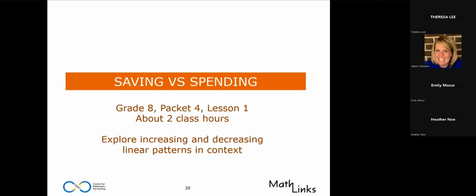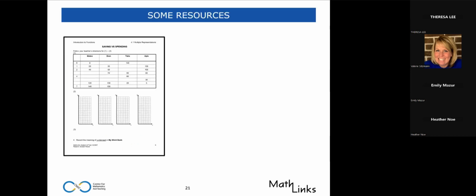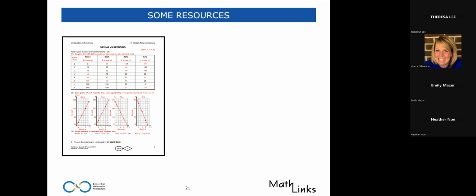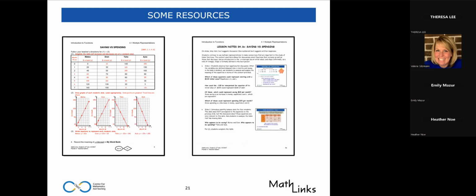I have one more cool problem to show you, and then I'll share with you how you can get all of these resources for free. The final context is saving versus spending. Here, students will explore increasing and decreasing linear functions in a relatable context. If you want to try this problem, some of the resources available to you are a structured workspace, an answer key, and a slide deck with lesson notes.